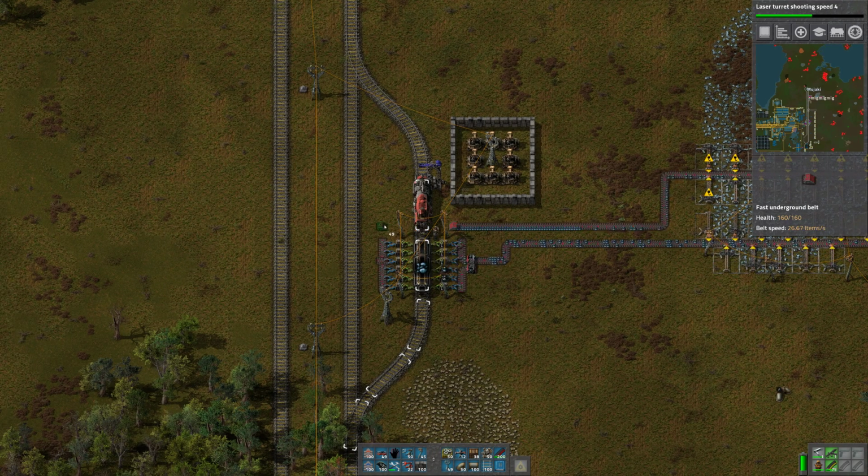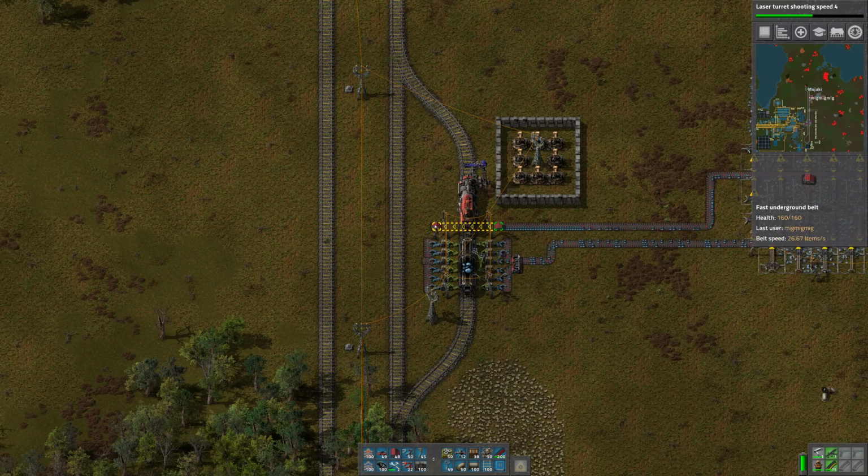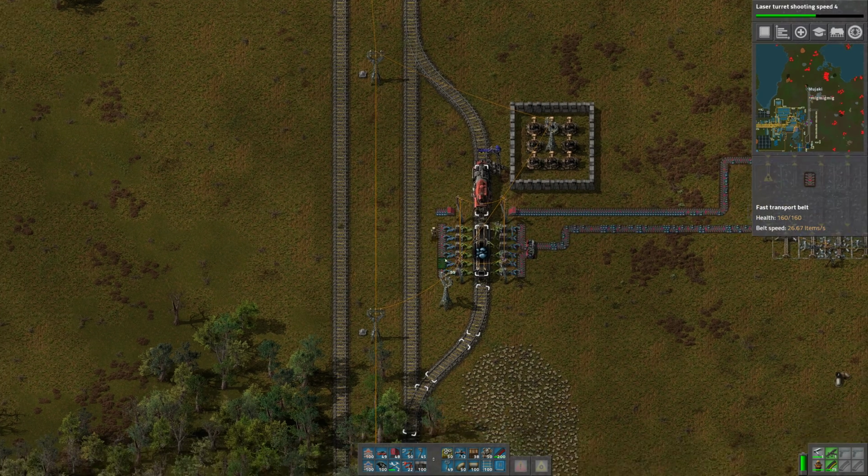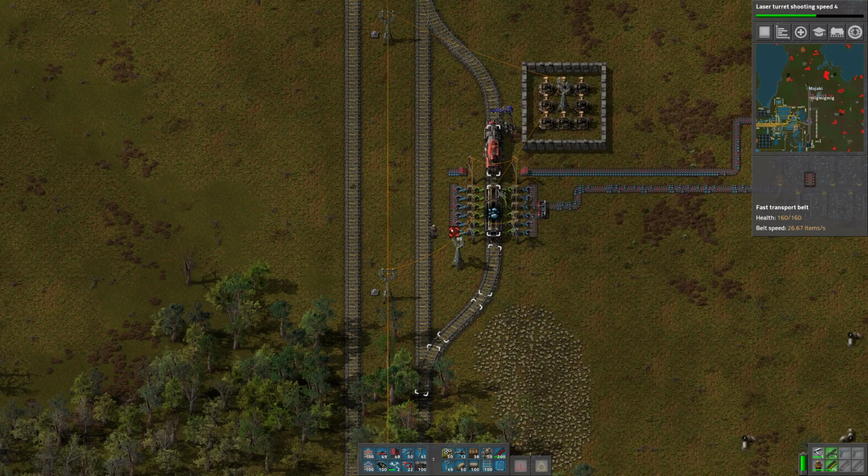So now this guy's going to wait until he's full, basically, right? So I don't really have to worry too much about him. Oh, whoops. Right. So 3 up, 3 down, splitter, and then you, sir.